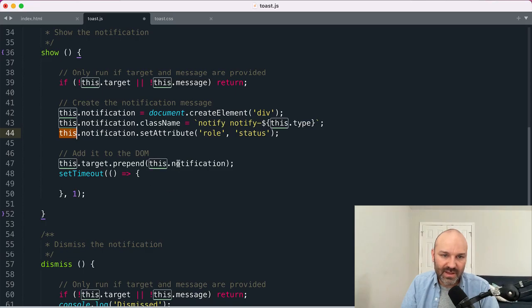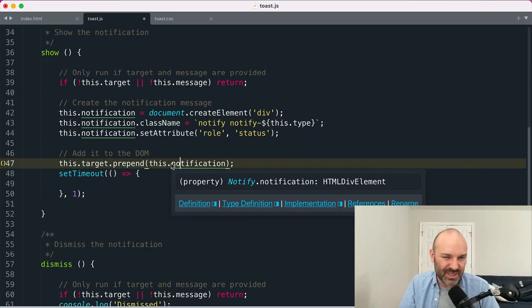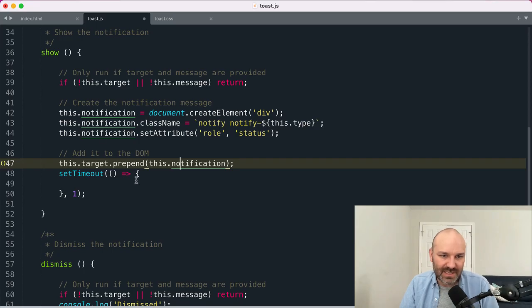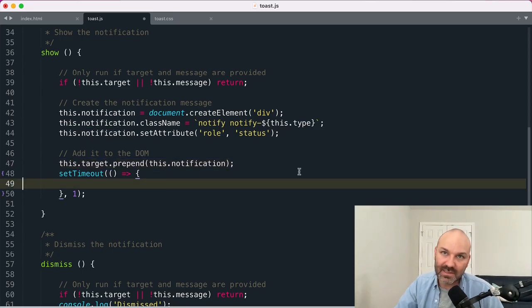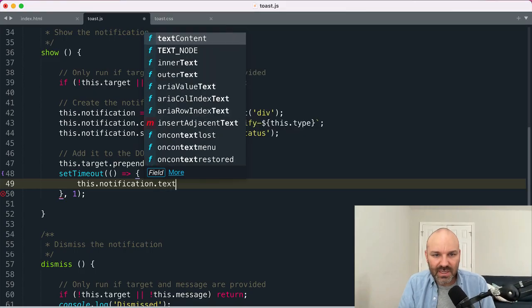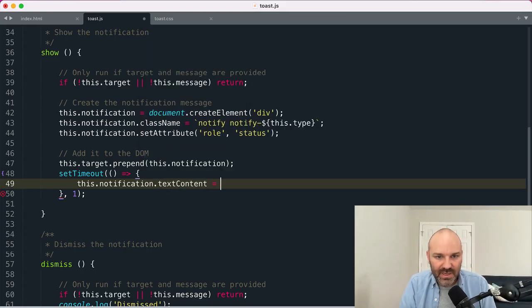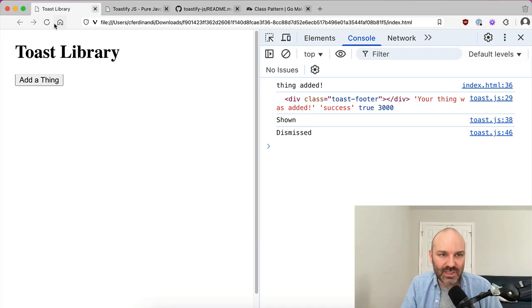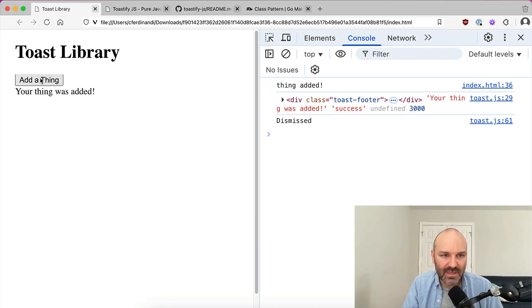Otherwise, inside here, this would become the window or the function itself, not the instance. So an arrow function maintains the current value of this. So inside here, I am going to say this.notification.textContent equals this.message. And we're not dismissing anything yet, but we should see a message show up. So let's reload and let's click. Your thing was added. Great.